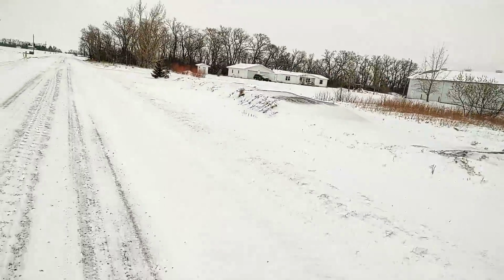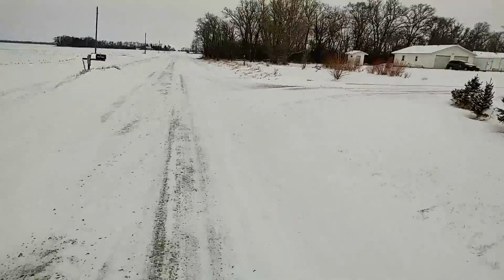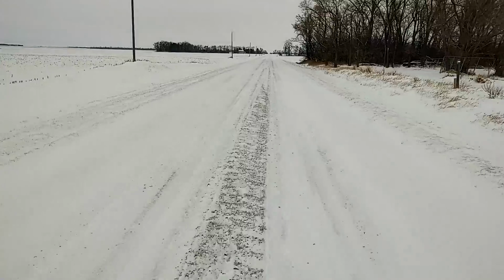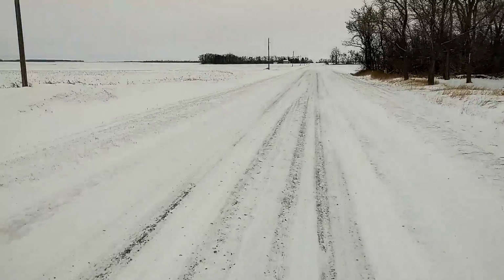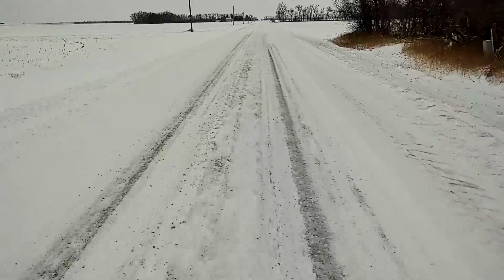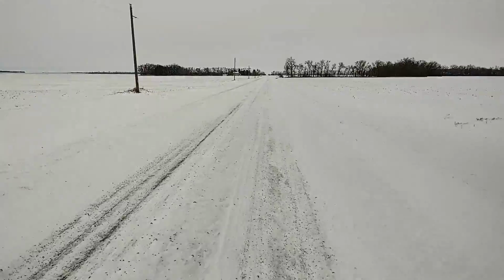Oh yeah, there's a little dirt bike track over here. That is also privately owned though, so I cannot go on that. Not that I would in this weather, but yeah. Ooh, got a little tippy there again. Oh, bird. Oh, this is tacked up on there, one of the dumber things I've done.